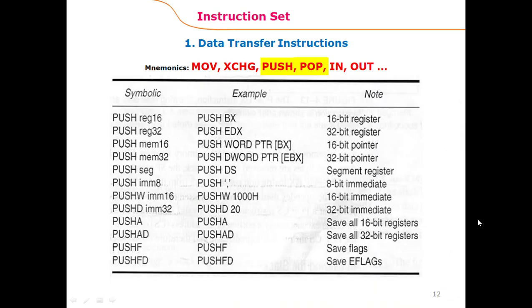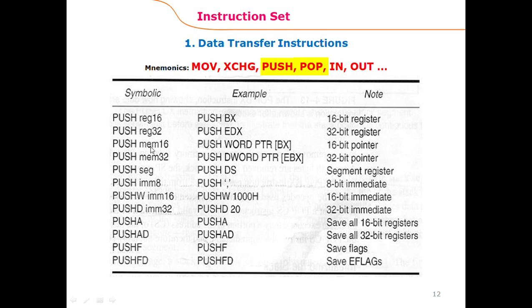For the push, there are a number of other forms of instructions for the 8086 microprocessor and later microprocessors. So this instruction, PUSH register 16, we have just seen an example of this. So PUSH BX would push this 16-bit value onto the top of stack. PUSH register 32, the 32-bit register is used as the source of data. So this 32-bit value in this extended version of the DX register is pushed onto the top of stack. Remember that EDX is not available in the 8086 microprocessor, but it is available in later microprocessors.